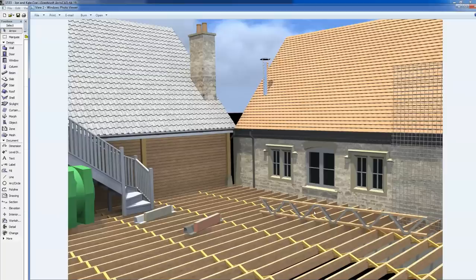Different structural elements. This is an engineered floor joist. These are standard floor joists, herringbone strutting built in. These are preformed steel lintels for masonry walls with external finishes built into them, so whether it's a brick course or what have you. Timber cladding in various options, all parametrically driven. This is an oak post with a staddle stone, very much part of the historic building culture here in the UK. Something we need often, so that's a parametrically driven object that delivers that for us.